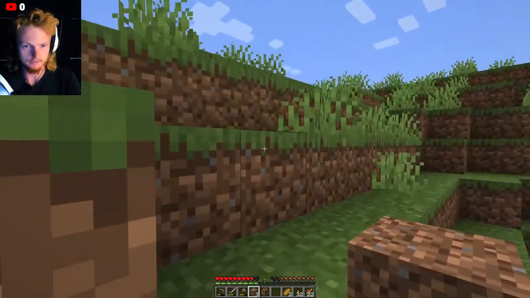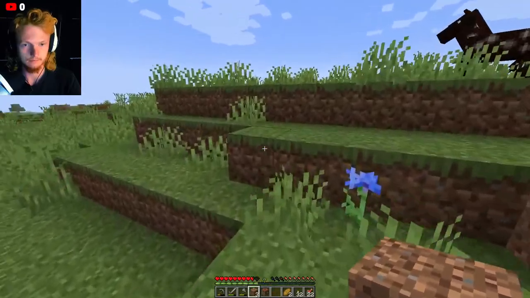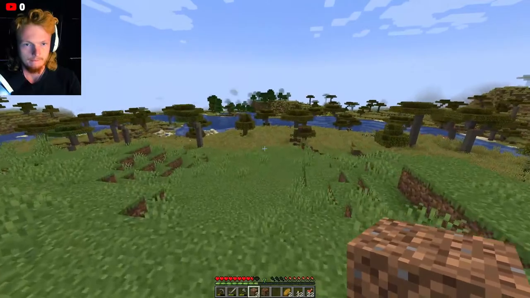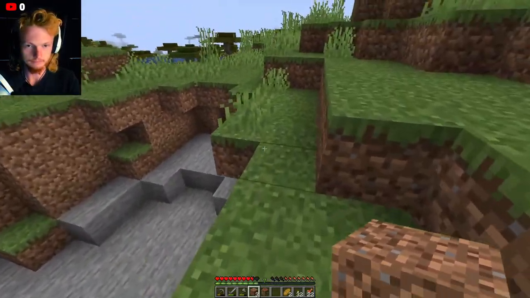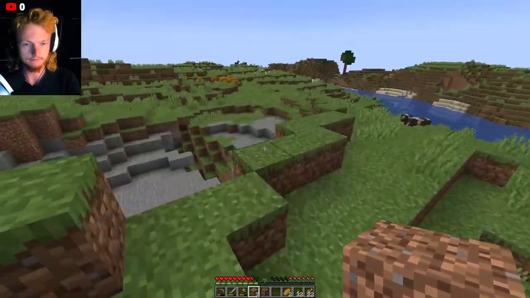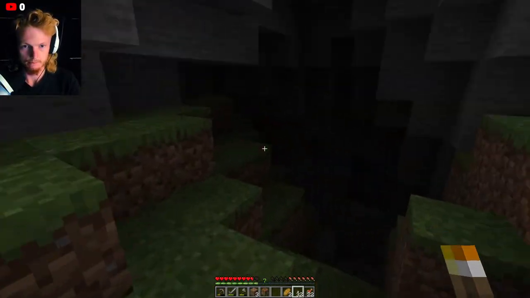Yes, use the axe to break a piece of dirt. Exactly. Like to find just a surface cave. You know, we got the caves and cliffs update, but I still can't find anything. Here we go, this looks promising. Just as I was saying, I can't find anything.